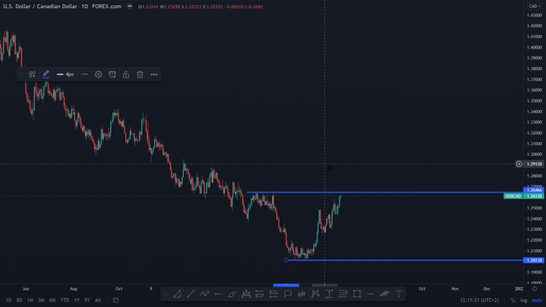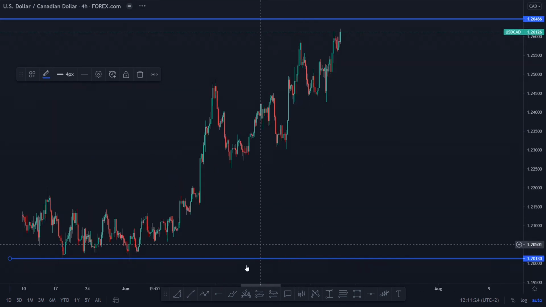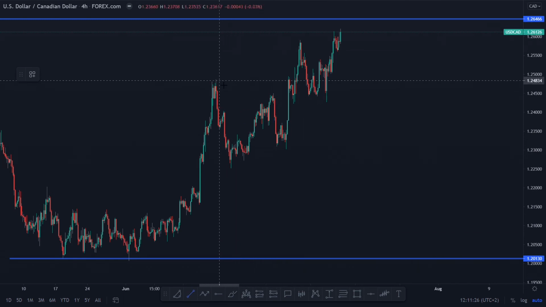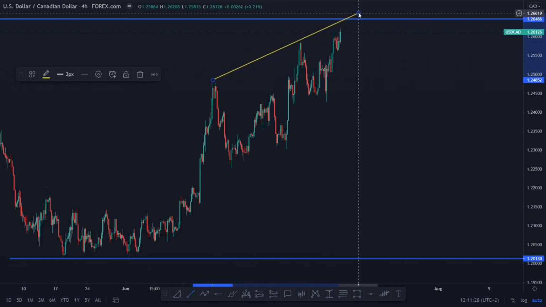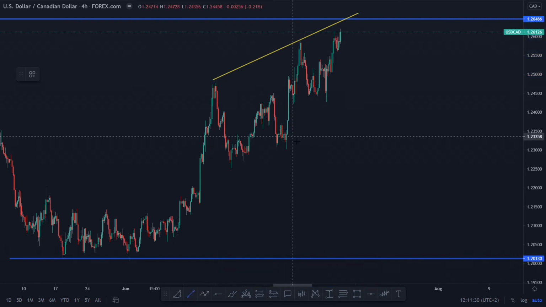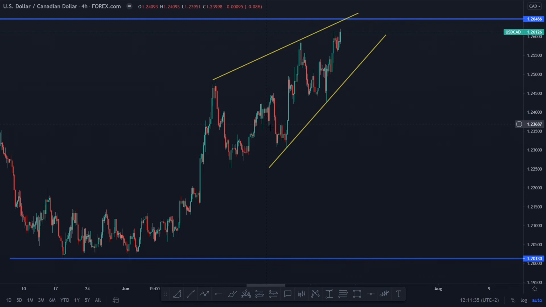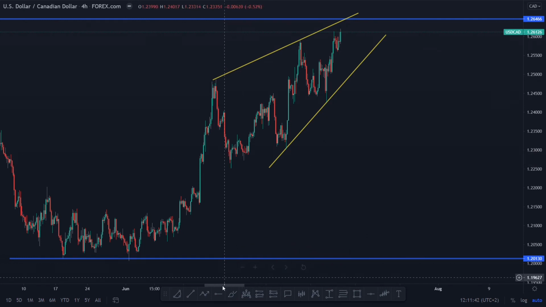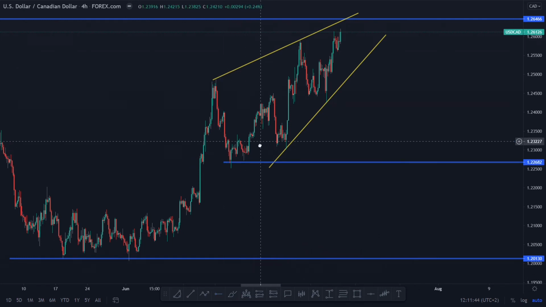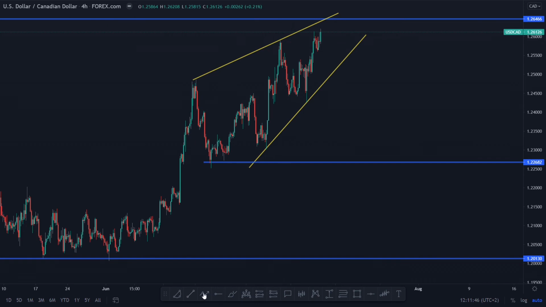Let me go to the 4-hour. Now we want to identify our structures here, right? We can see, oh, okay, clean. We have a 1-2 touch, we have a 1-2 touch, and we have a 1-2 touch at the bottom. It's an ascending wedge, which means probably we're expecting the market to reach down to this low over here, potentially to this low over here, after our third touch up here, which we will enter accordingly and hold up until our accounts are blue screen.